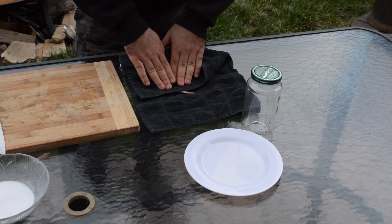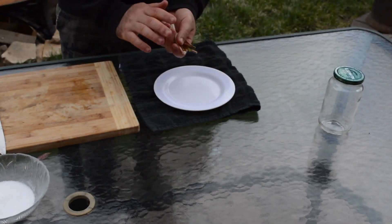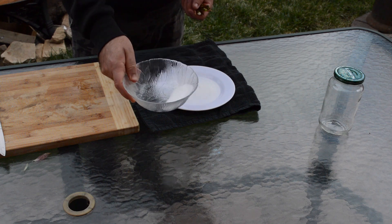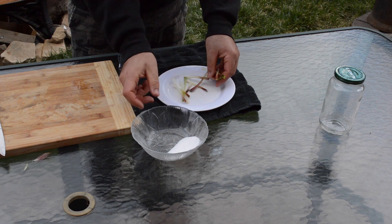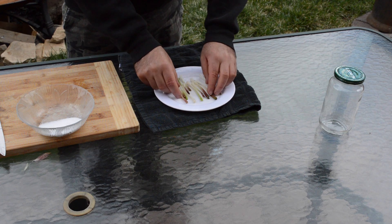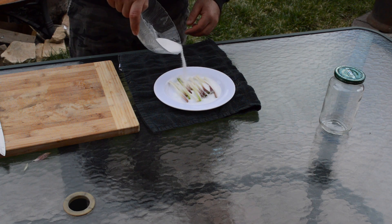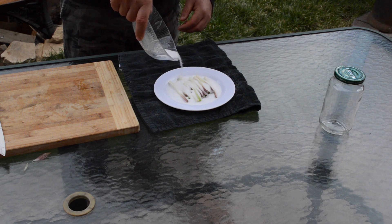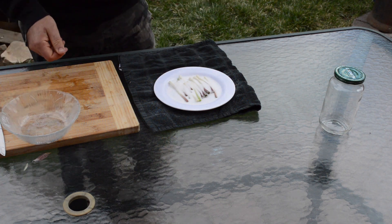Since they're still a little wet, pat them dry on a clean towel or paper towel. Then get a plate and make a nice layer of regular salt on the bottom. Lay your leeks flat on top, then add a good amount of salt on top of them as well. You're trying to draw out at least sixty percent of the moisture — that's what's going to preserve them, along with the oil.